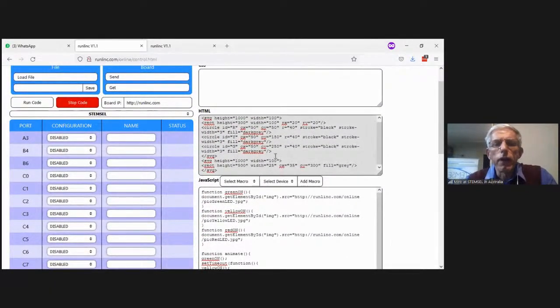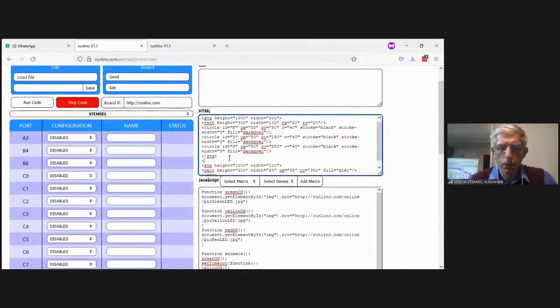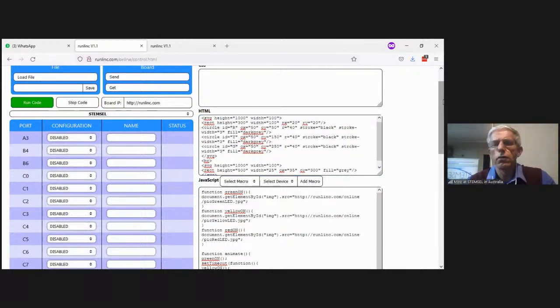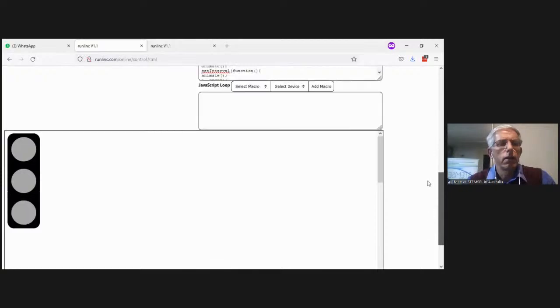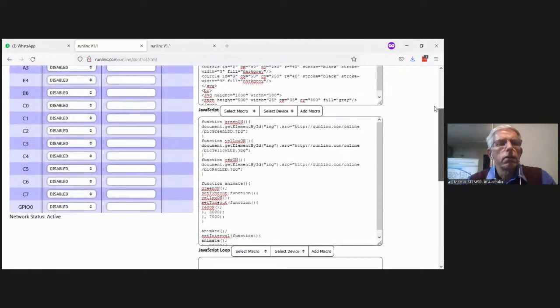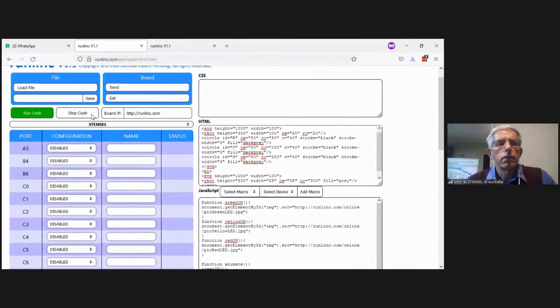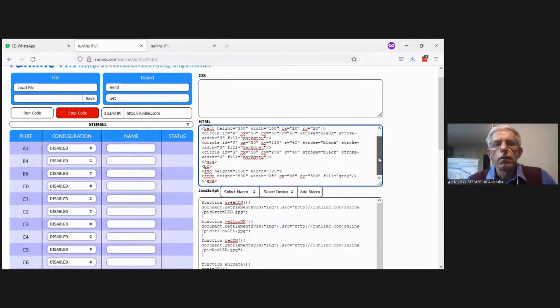Okay, the reason it was next to each other is because it doesn't actually go down unless we do this. We need to actually put in a BR to push it down to the next line. So if I run code, okay, you'll need to actually play with that position.